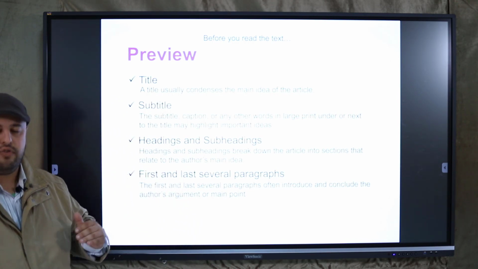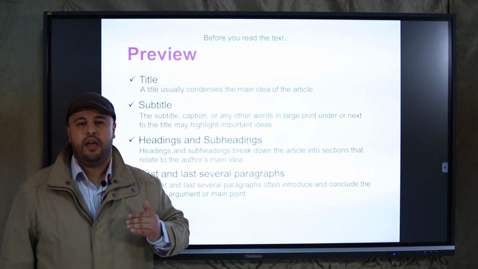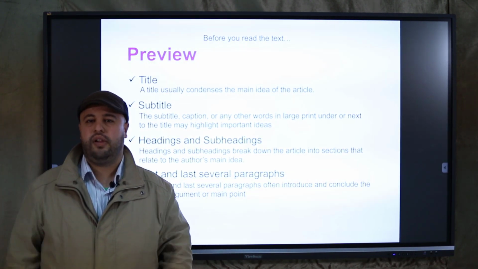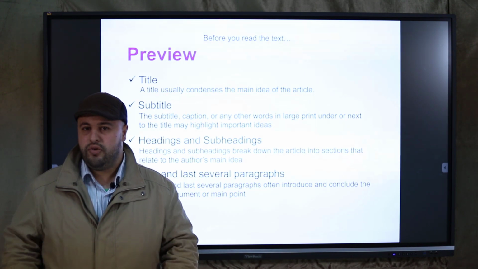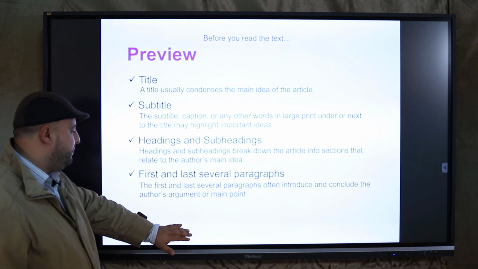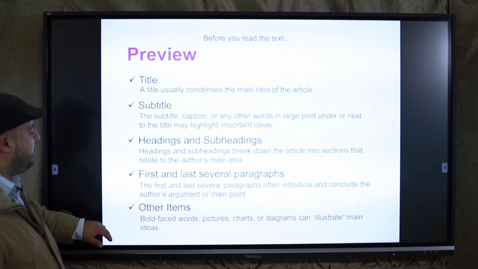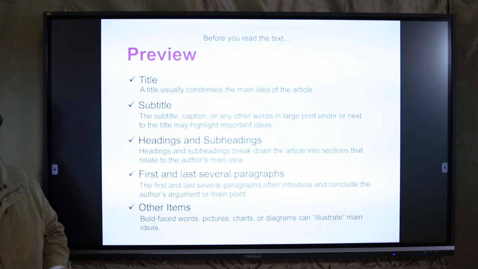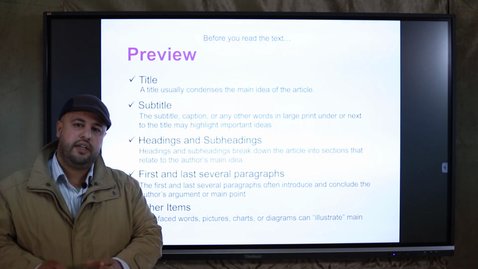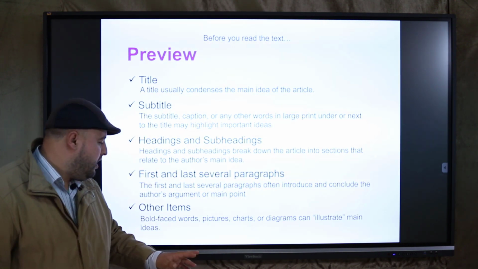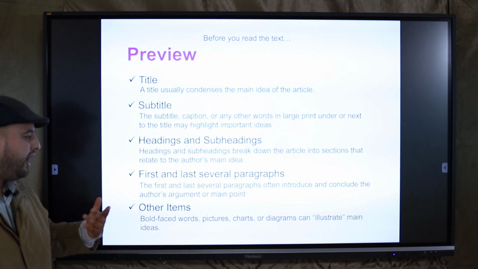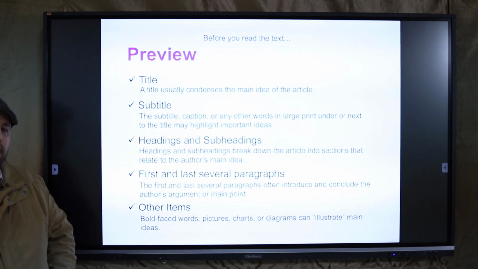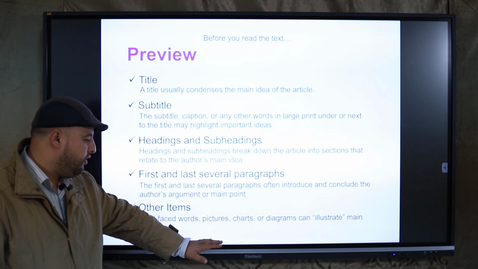Of course, the last paragraph contains the concluding statements, concluding sentences, and concluding ideas, so these will efficaciously support you as a writer to write a very effective summary. And other items: sometimes there are other important materials in the text that can help you find and detect the main idea. So there are some bold-faced words, pictures, diagrams, and other highlighted items in the text. These materials can ultimately support you to find the exact thought.